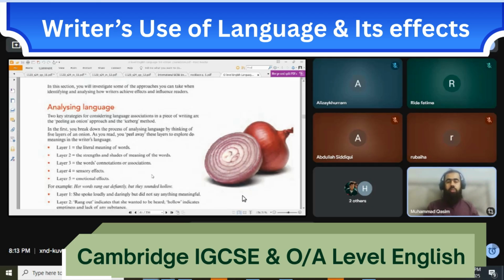The fourth is sensory effect, whether these words appeal to our sense of seeing, taste, smell, touch, or hearing. So the things that appeal to our five senses are called sensory effects or details, and how it affects us. The fifth thing is emotional effect, if the language has been used to express some emotions, what we call emotive use of language. And hopefully, you all remember we had learned that topic. If you still have not, or you missed the class, just read that topic in this Cambridge book. There is excellent content.